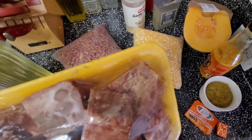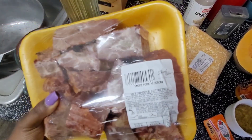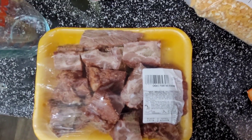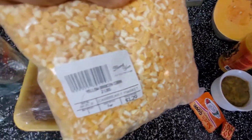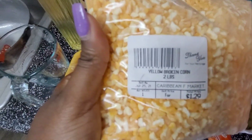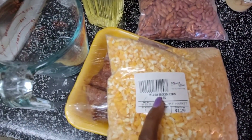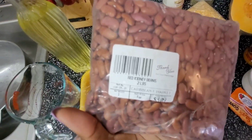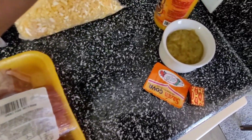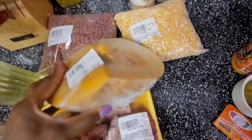Chaka is made with beans and corn. Right now I have some smoked pork, but usually chaka is made with pig feet. Since we are in America, not everything is easy to find like back home. This is broken corn — one of the main ingredients. It's dry broken corn, not frozen corn. And this right here is red kidney bean. You really need those two to make your chaka.